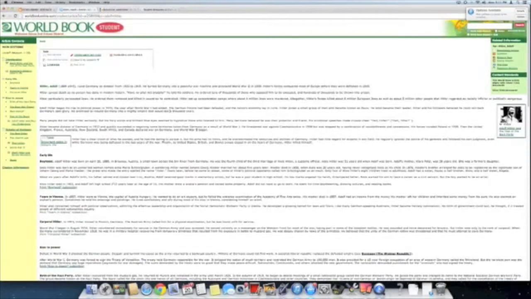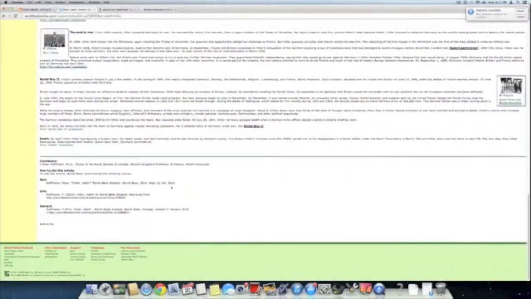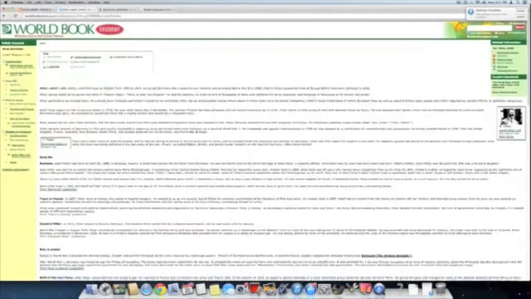Now, if you use one of these sources, remember that you need to cite it. And down at the bottom, your citation is done for you, and it has the three different forms, and you're going to be using the MLA format. So right here, I would just copy and paste it into my Word document.